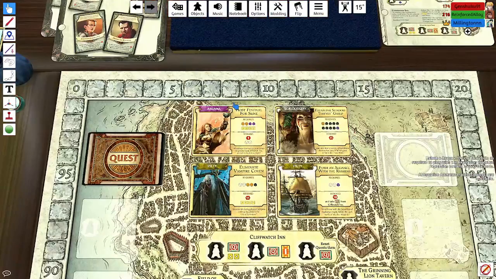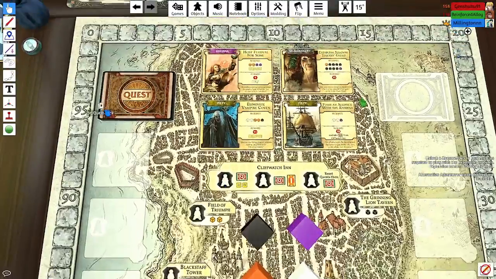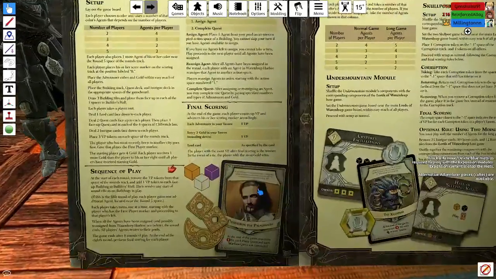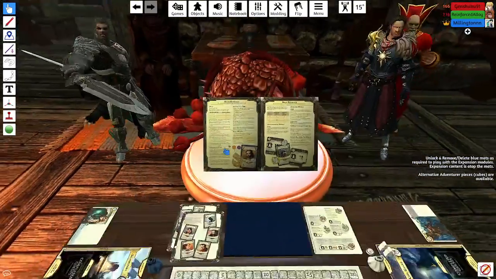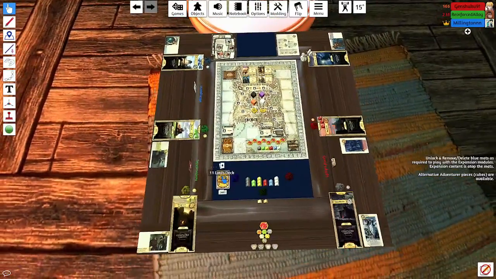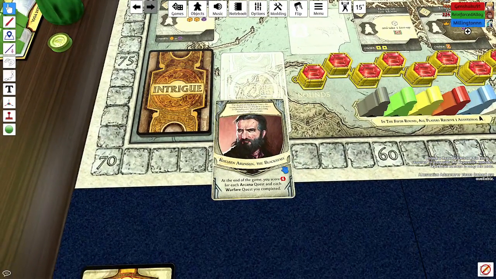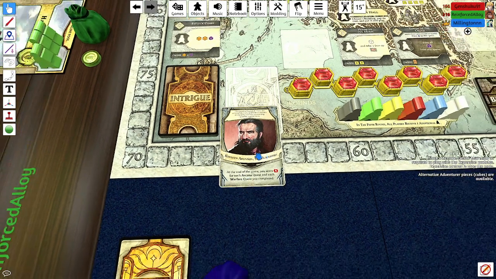You'll also notice that there are various types of quests, so Arcana, Skullduggery, Piety, and a few others. If I'm remembering correctly, that plays into your Lord's quest. So if I just bring out the Lord deck, throughout the game you are going to be trying to basically achieve this. So if one of us got Kelbin Arunson, the Blackstaff, we would be aiming for Arcana and Warfare quests because we would score 4 victory points for each of those types of quest we accomplish.